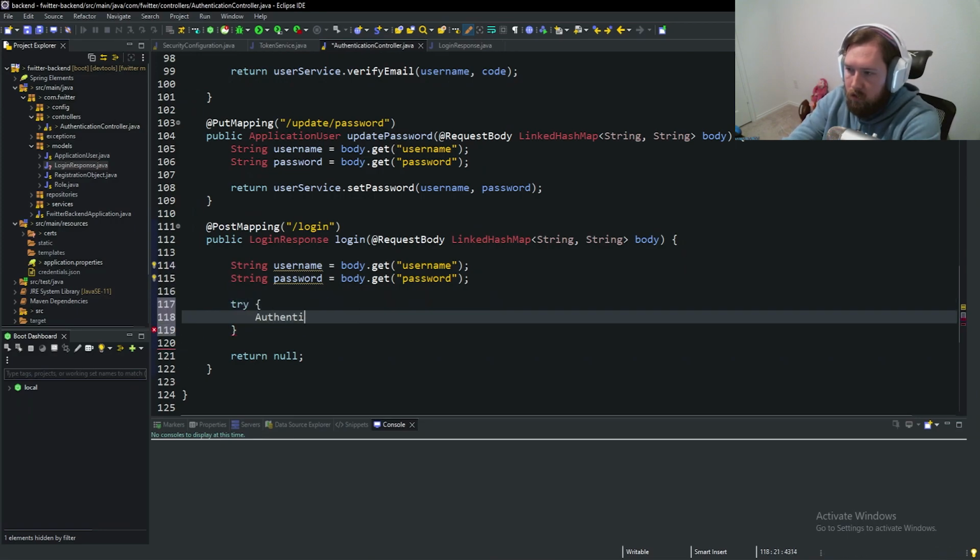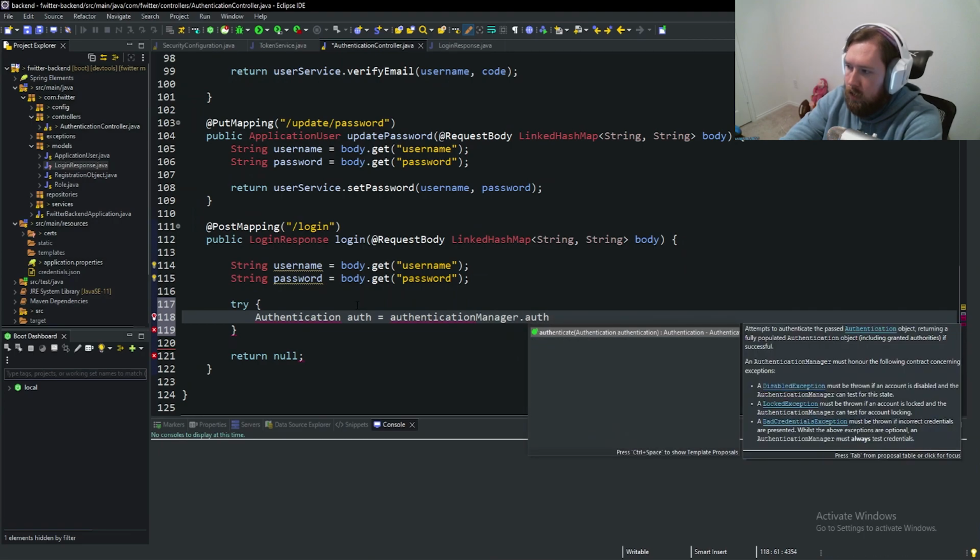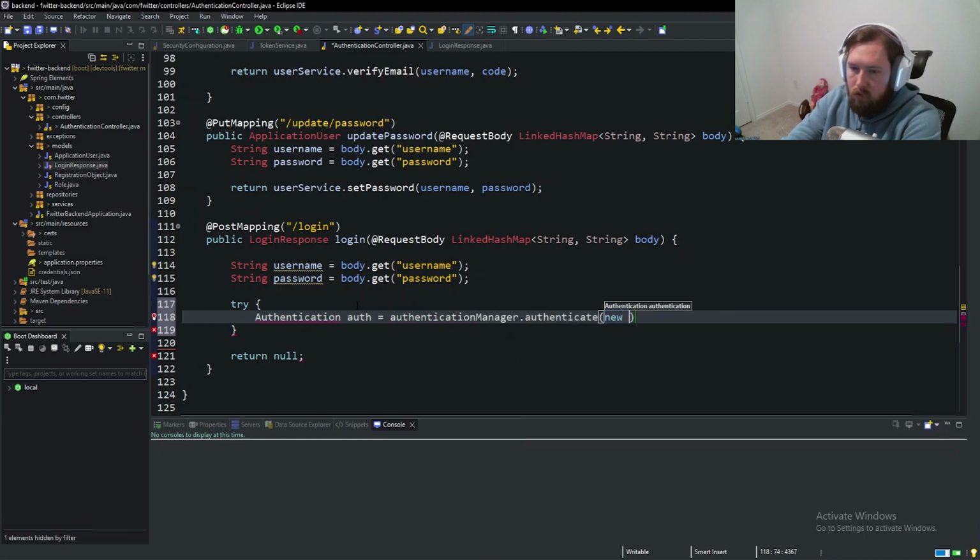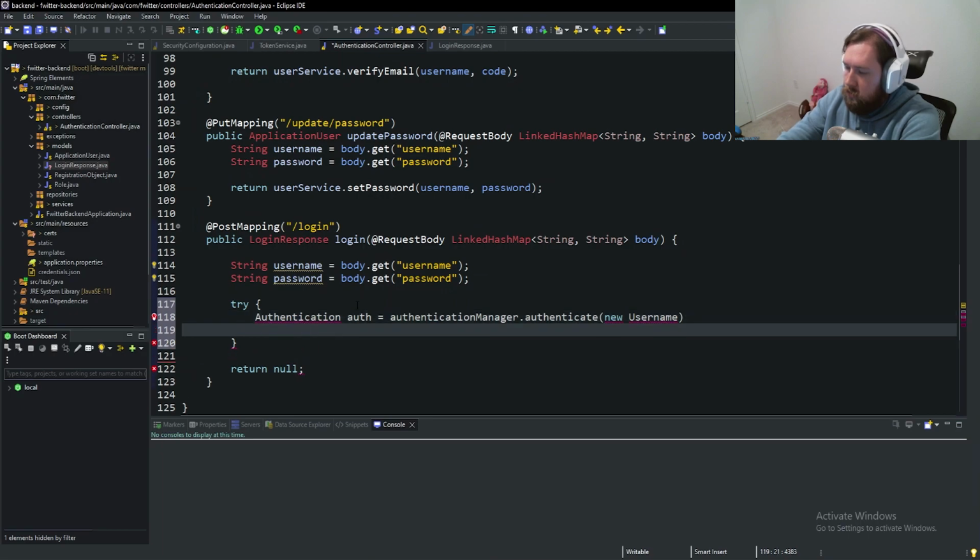And then we're going to try Authentication auth equal to authenticationManager.authenticate new username, password, authentication token.